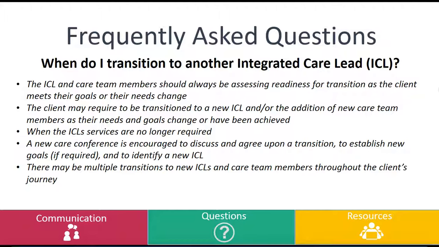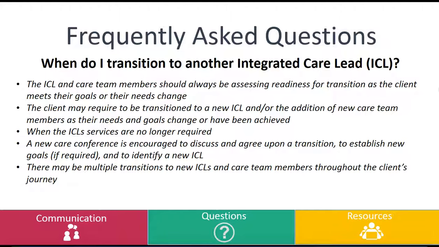The next question is, when do I transition to another integrated care lead? So this too is an evolving role and may happen a few times depending on the patient's journey. Assessing a client's readiness for transition is an ongoing role for the current integrated care lead and the care team members as well. So there are a few scenarios when the client may be ready for a transition to a new integrated care lead, such as when all the sections of the coordinated care plan have been completed or are no longer relevant, or when the integrated care lead's services are no longer warranted or meet the client's need, or also when the ICL is no longer a major support to the client and their goals.